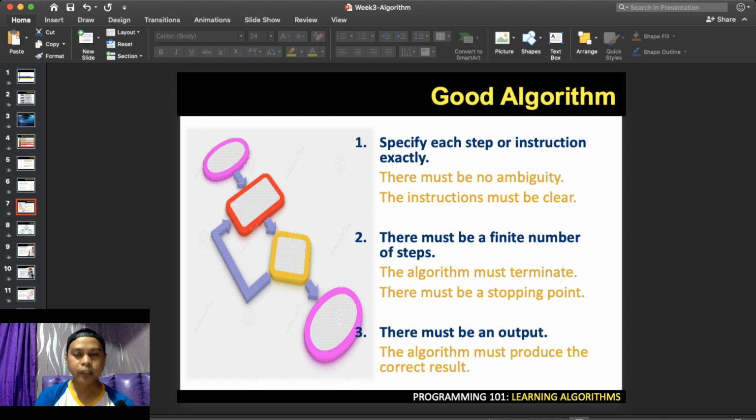It must be clear enough for the programmer or the person who will follow or read your instructions. It must be clear to them how each step will be executed. So again, for the first characteristic, your algorithm must be specific.